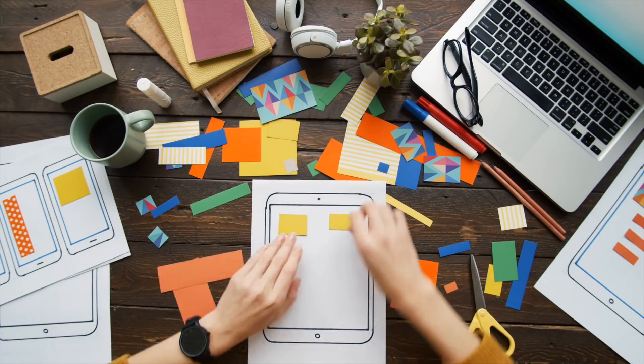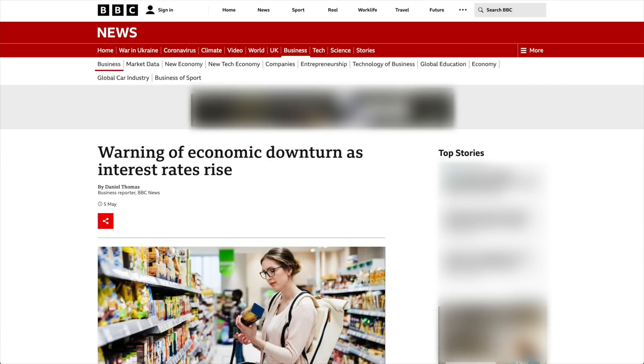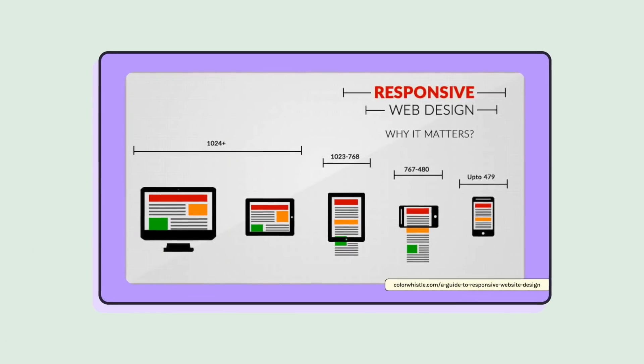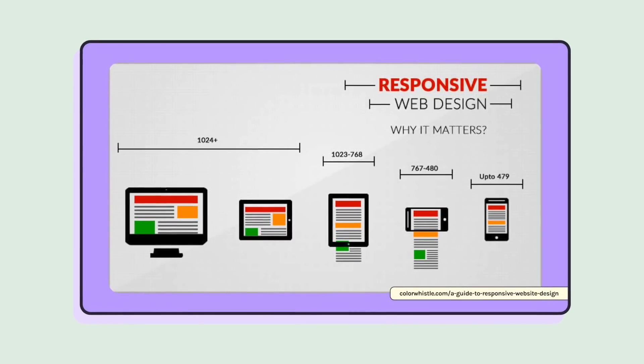In 2022, it is more important than ever that websites you view on your desktop or laptop can also be read and interacted with properly on a mobile device. Look at a website like BBC News on your computer — if you load that same website on your phone, it presents the exact same information in a much more condensed format that makes better use of the available screen space. Modern websites respond to the size of the screen and shuffle and resize elements accordingly. To achieve this, you need to structure your HTML in a certain way, and we normally rely on a CSS feature called media queries to adjust styling, positioning and sizing depending on monitor size.